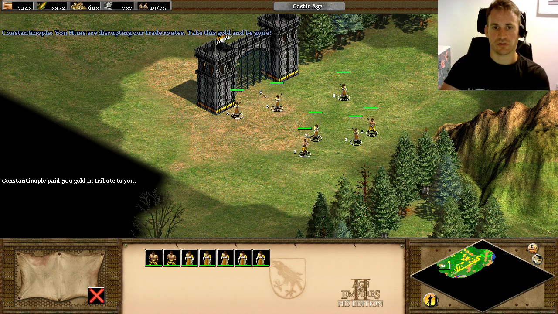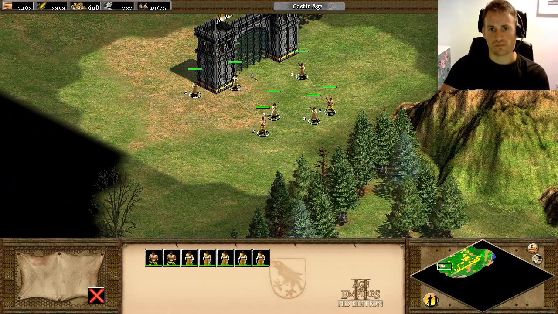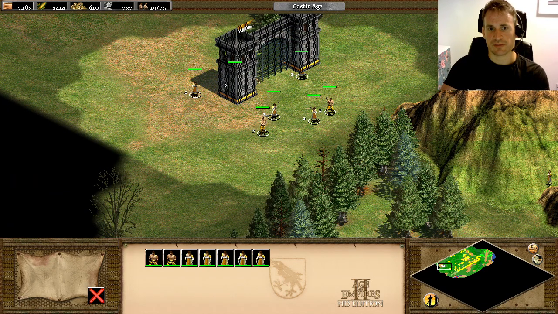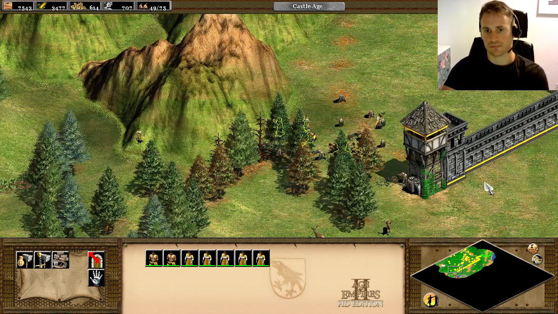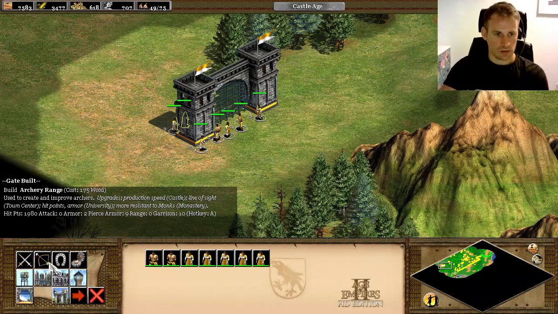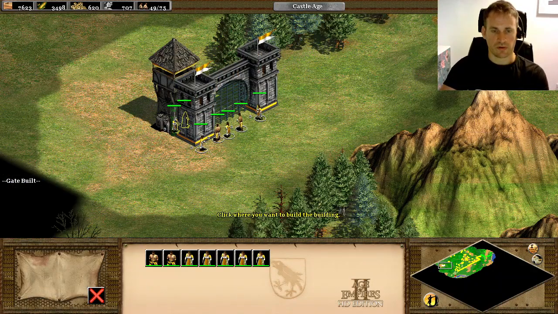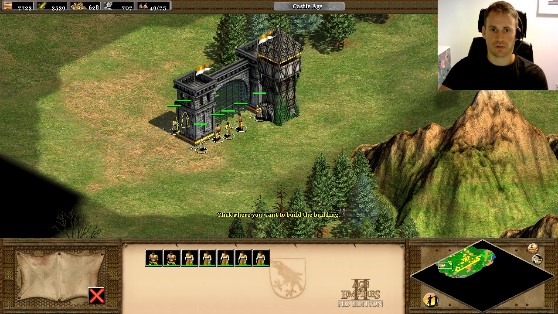So we're gonna have to just have a gate that looks like something like this, I guess. It's a shame. Okay, we're gonna stick a tower over here. Should I put it facing that way or the other way? Probably this way.